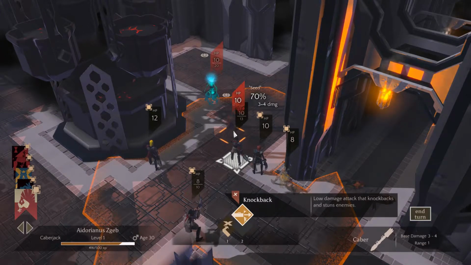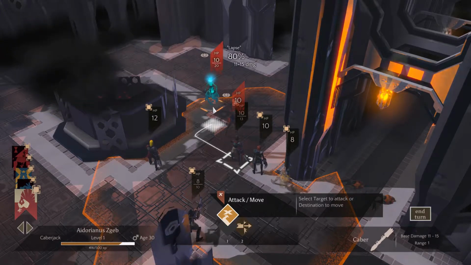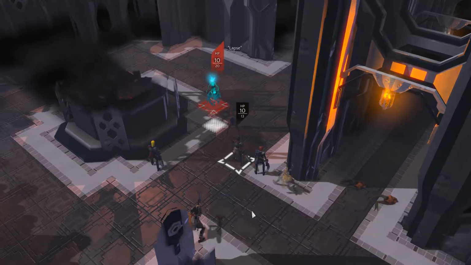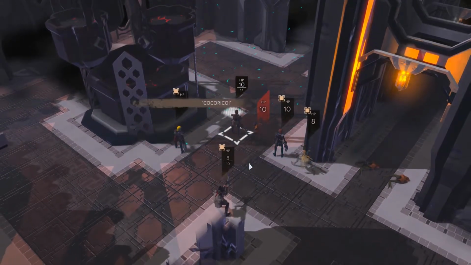Okay, so let's see, we get low attack damage that knocks back and stuns enemies. A regular attack which does 11 to 15 damage. I'd rather get rid of this guy and be sure he's dead. I see my advice is paying off.